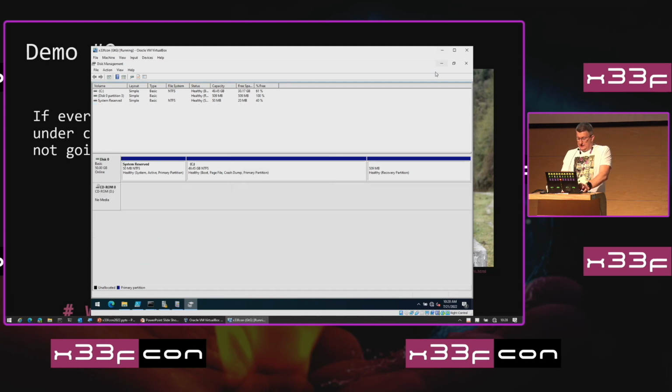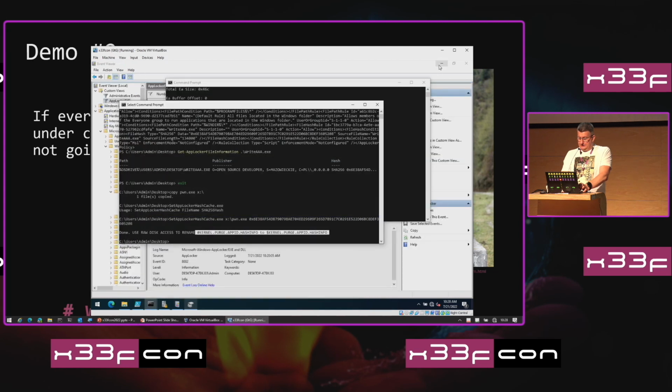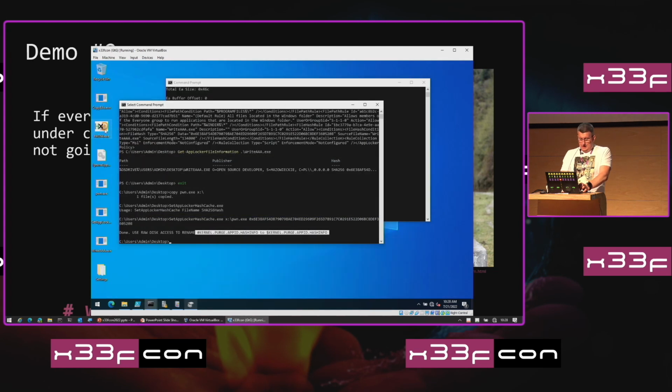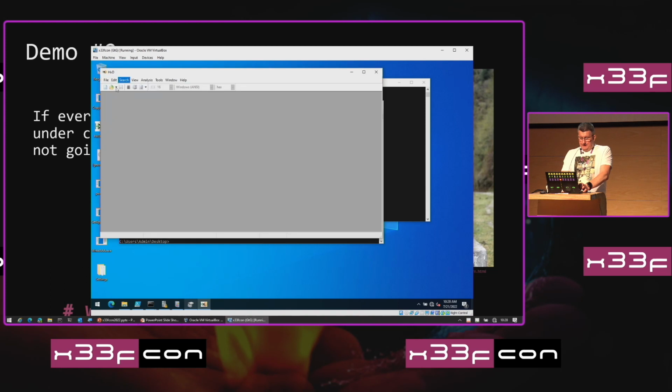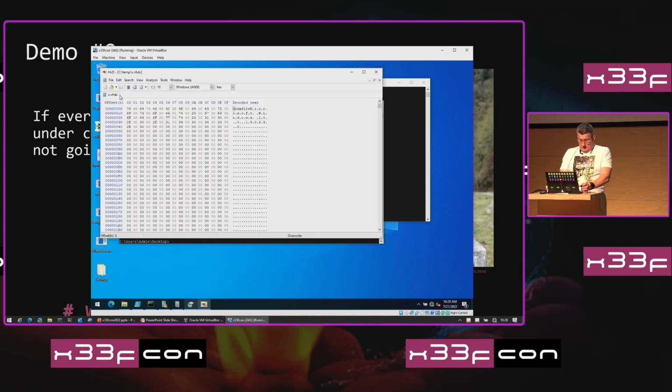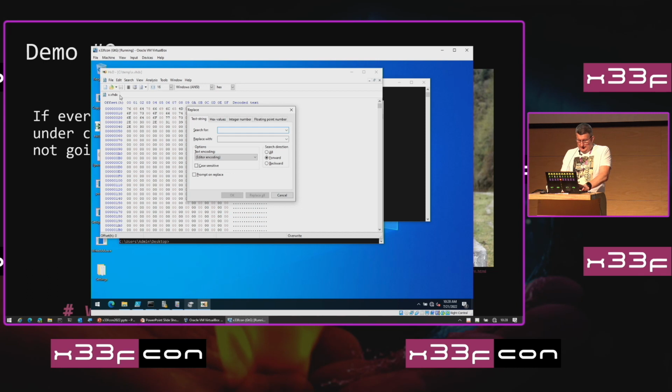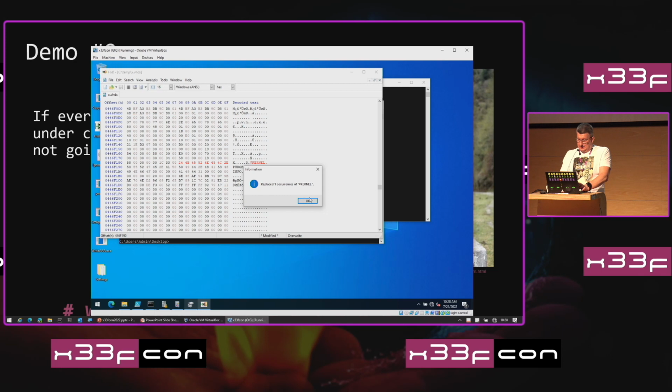Okay, I will again run a hex editor, reopen the same file, and use Ctrl-R for replace, and I will replace hash kernel dot into the $kernel dot. Replace all, and it was replaced. You can see it was this occurrence, so it is probably the right one.